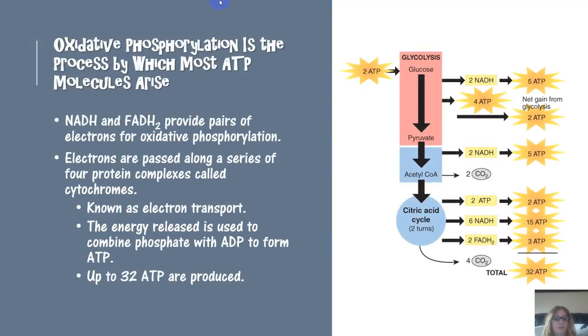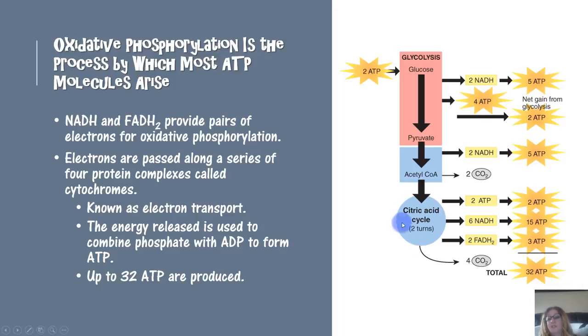Okay. All right. So this is just another way to look at it. So this top part here in pink, this is glycolysis. This blue middle part where it says acetyl-CoA is showing the transition reaction. And this circle at the bottom, and it says two turns because they're just reiterating that this is showing the totals for what would be the entire breakdown of one glucose molecule. Okay, so this is one glucose molecule's worth, if you will, of what you would get out of it. So this would be two turns of the citric acid cycle.